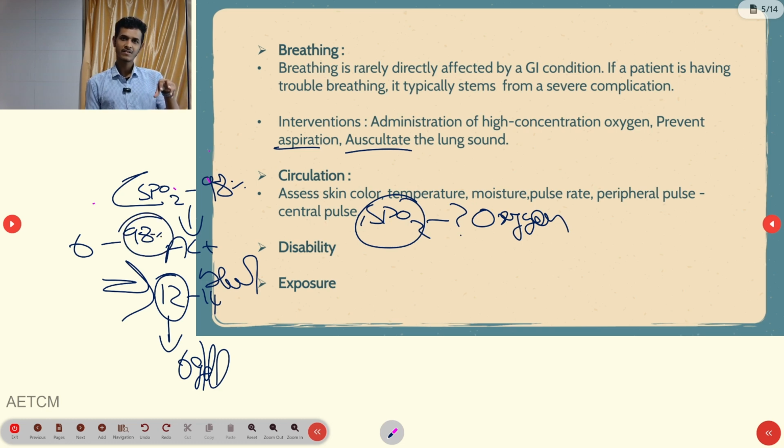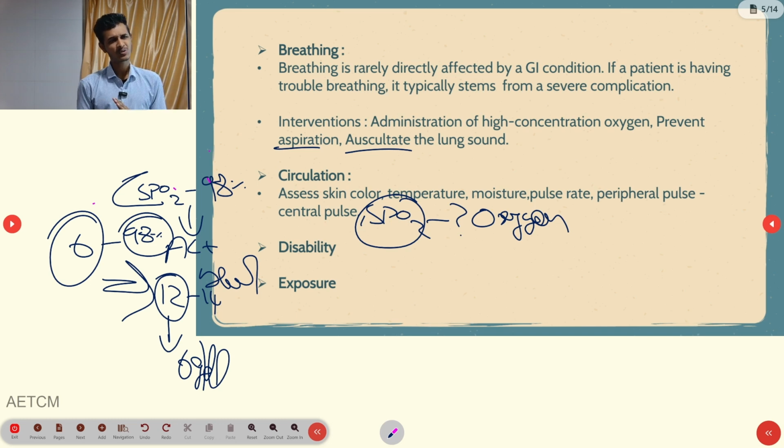That is the reading only we are getting. We are not getting the reading of hemoglobin, how many carriers we have in our blood. So in the end, because of SpO2 we should not think the person is not in distress. SpO2 is only for the oxygenation status. So that is one important thing.